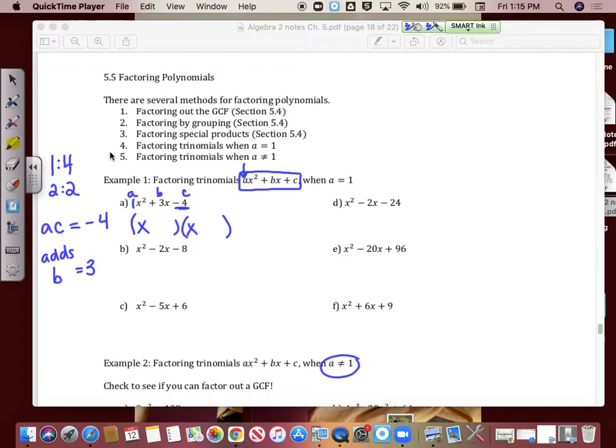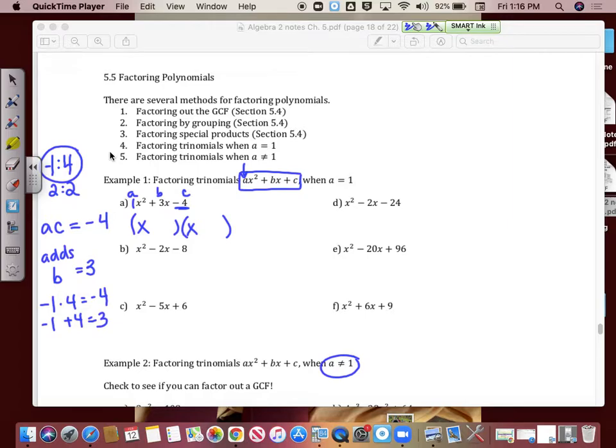To multiply to be -4, you need 1 positive and 1 negative, and the negative number that you're going to need is a -1, since -1 plus 4 equals 3. So because -1 times 4 equals -4 and -1 plus 4 equals 3, that means that -1 and 4 are the 2 factors you're going to put into the answer.